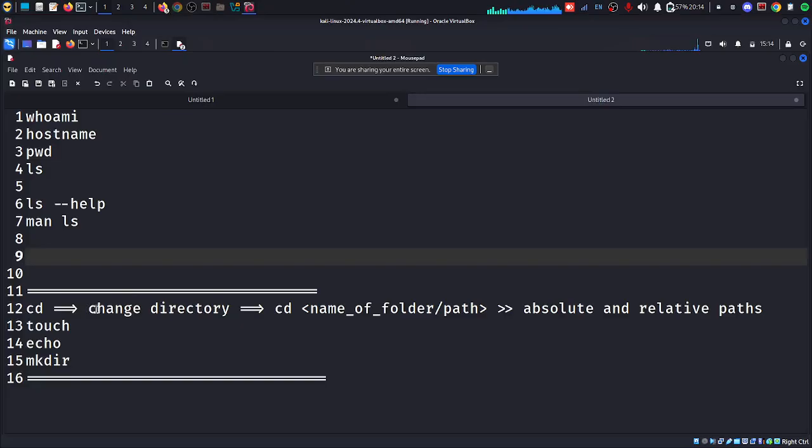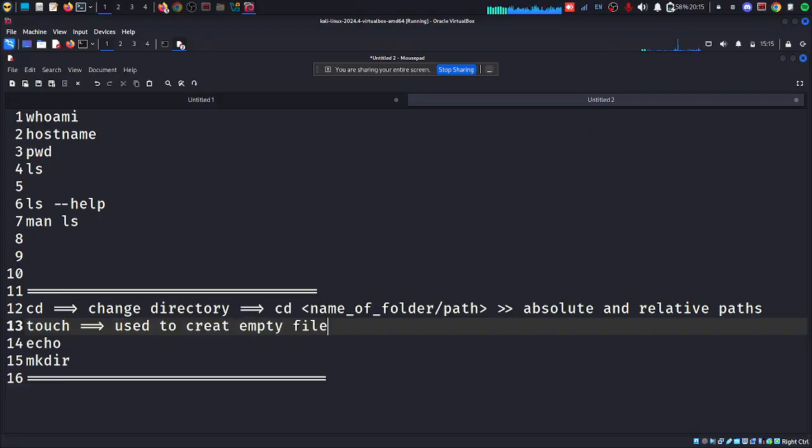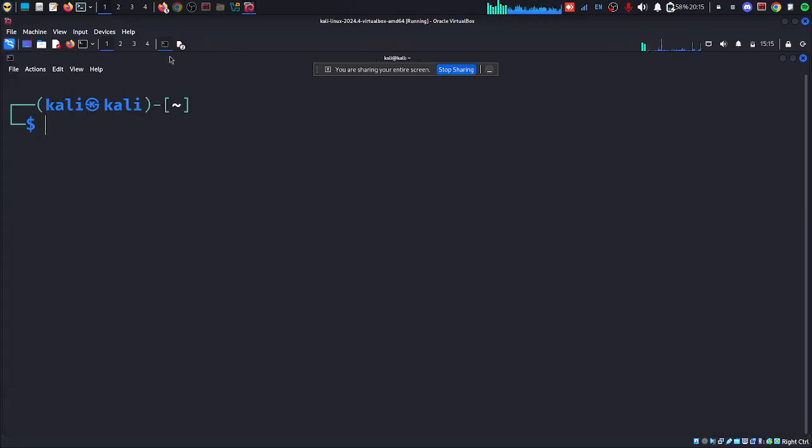Alright, so we've looked at cd. Now we can look at touch, which is used to create empty files. So how does it work?